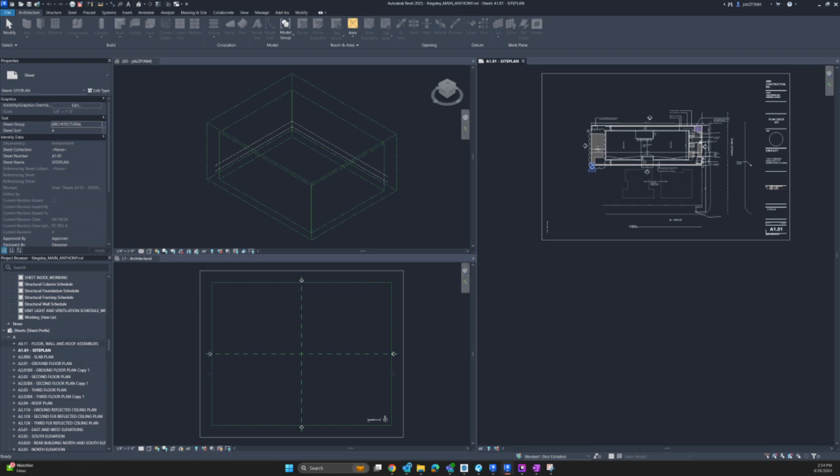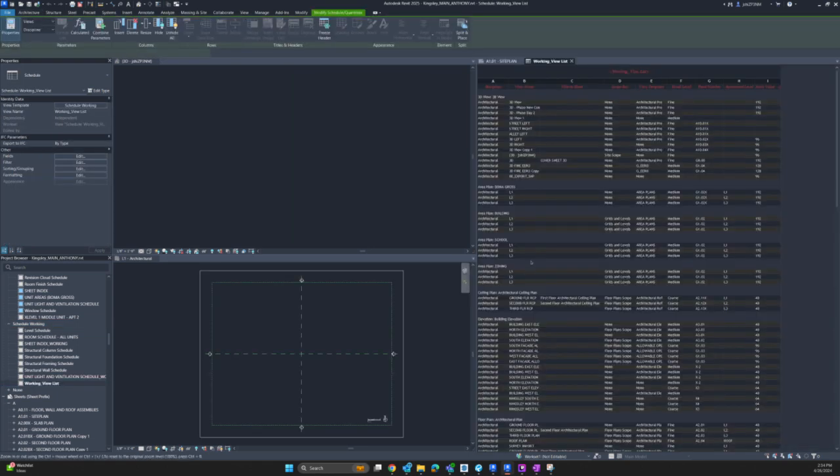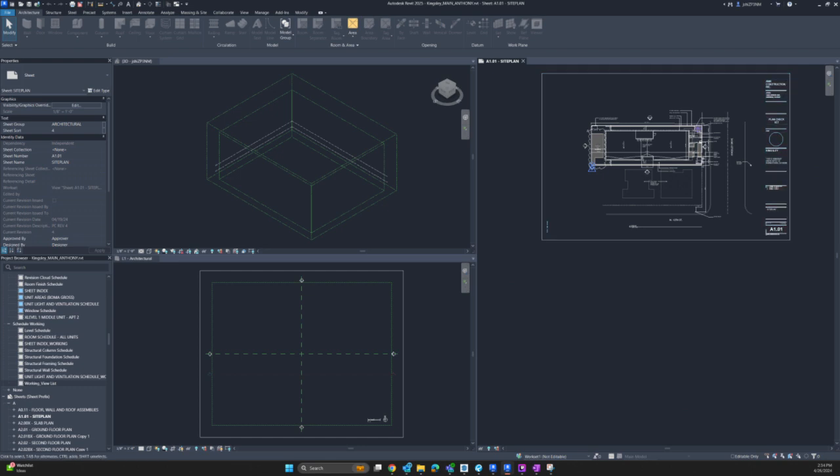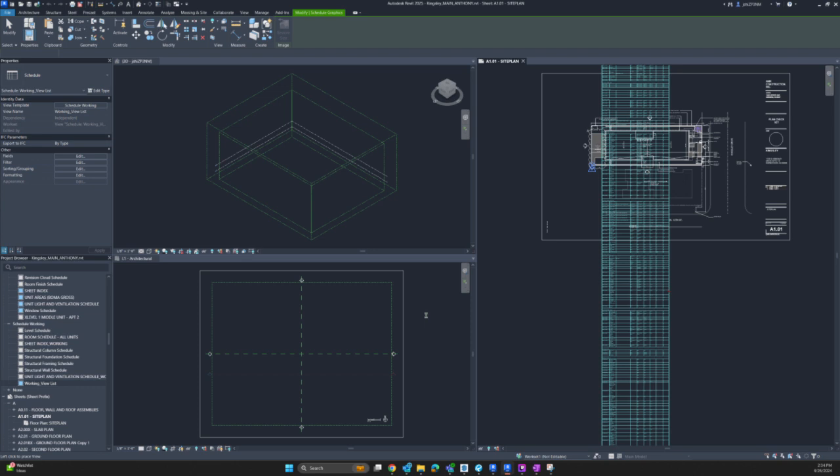Yeah, that's the working new sheet index. I'm going to just drop it here. Cool.